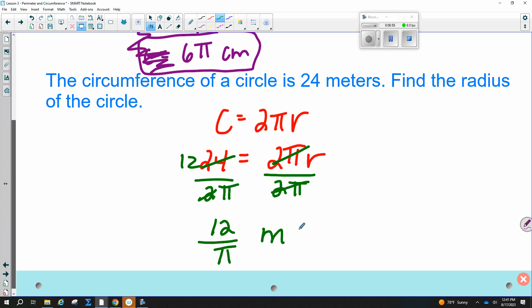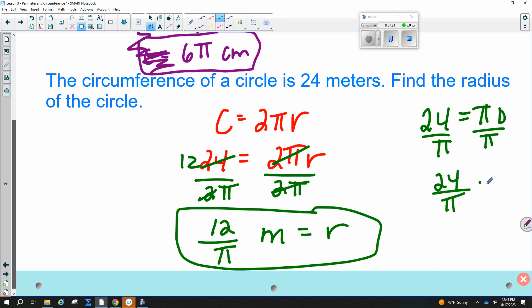So technically that would be 12 divided by 3.14-ish to get your answer. Let's see. You would divide by two, right? So let's say you did πd and you divided this. Well, you still need the radius, right? And so you'd have to still be like, oh, the diameter is twice the radius. You'd still have to divide by two because you'd want to replace that since you're finding r.